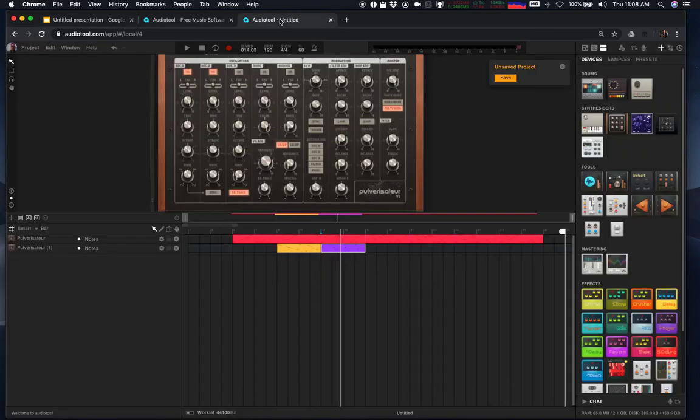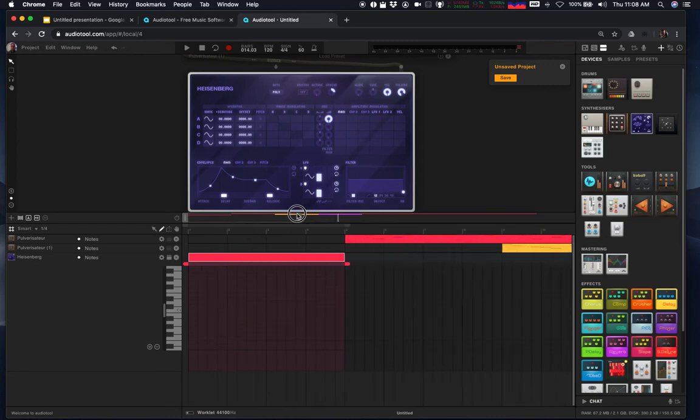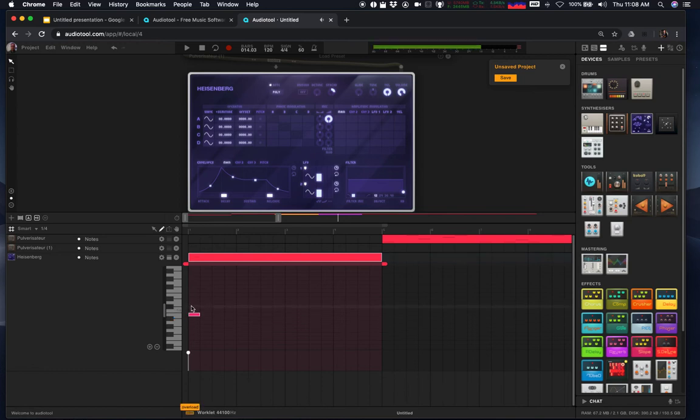I just realized that I forgot to add in any chords within this. So let's see if we can. I'm going to add it in a purple. Heisenberg here. And there we are. I'm going to add this. Now, I don't know if you guys remember the chord, but it was A, C, E. And I'm going to get out my pencil tool. I don't know if you guys remember this process. You make 3 notes and then you just drag them. Hey, that's already an E. This bottom one should be an A.